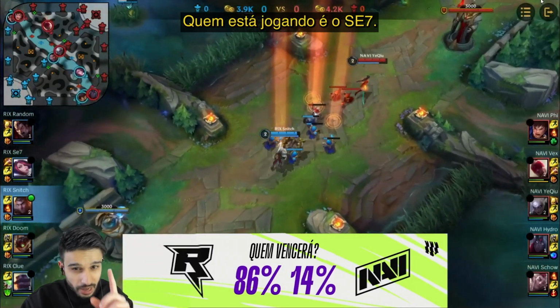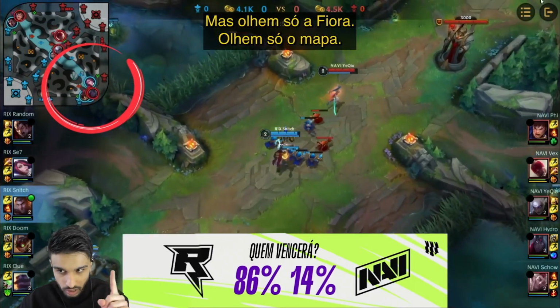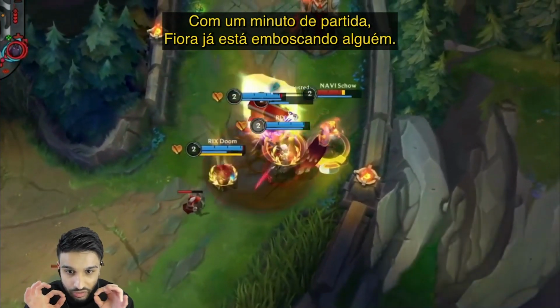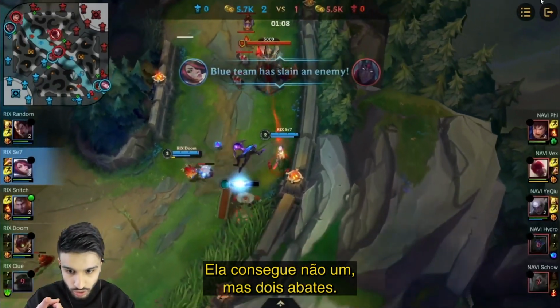SC7 on the Fiora. Enemy has a Lee Sin, Vex on the Lee Sin, which is an early game champion. But look at the Fiora, look at the map, guys. I'm gonna be highlighting the map and she goes for a gank. 1 minute into the game, Fiora is going for a gank. She gets 1 kill and she gets 2 kills.